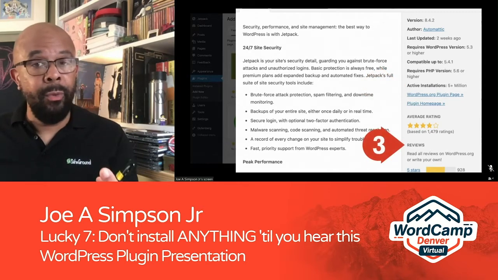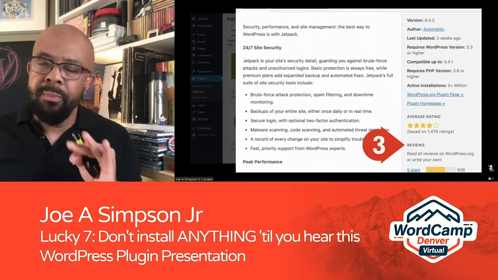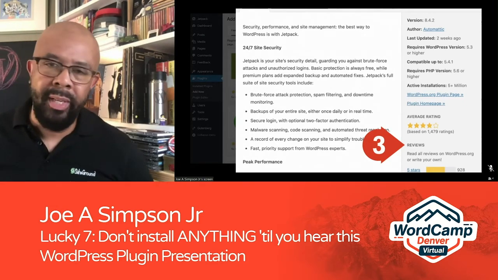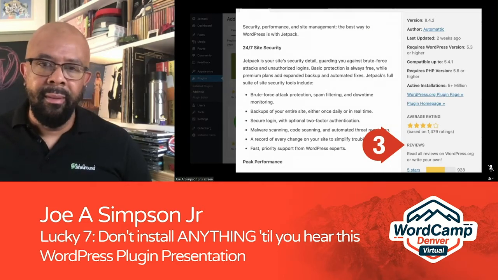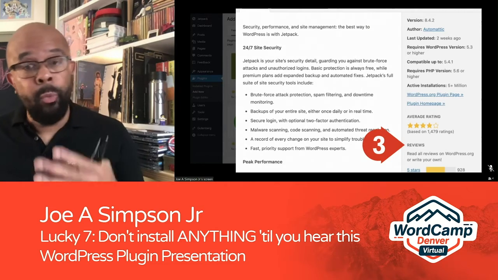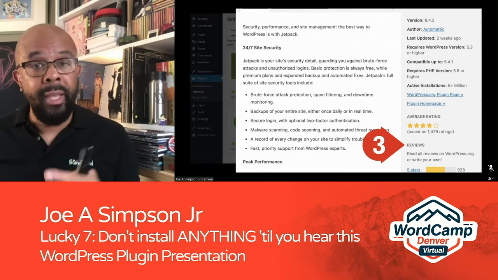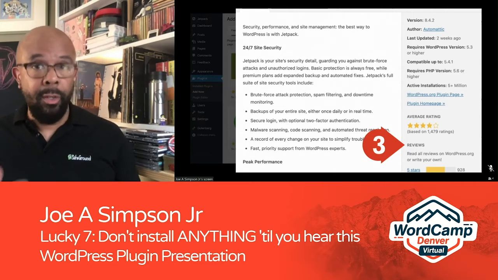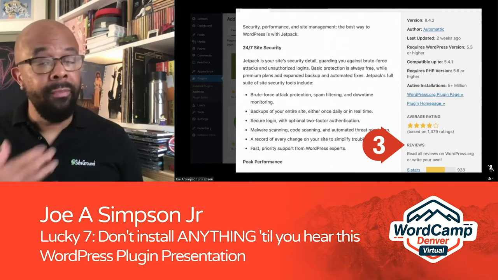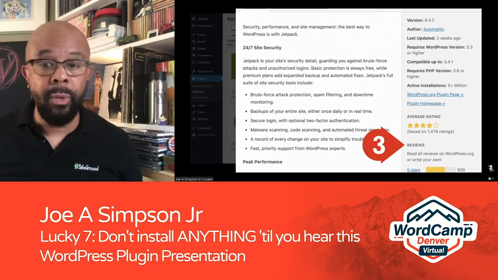You also want to look at the reviews. I always look at the 5 stars, but I always make a point to look at the 1 stars. Find out what people are complaining about in relation to that plugin. And that could tell you a lot about how they respond to questions, how they work to fix issues with the plugins. It can really be helpful in terms of you making a decision on whether you want to jump through hoops to get somebody to help you when there's a problem, or if they're responsive and really want to help you out, which I find is the case with a lot of folks in the WordPress community.